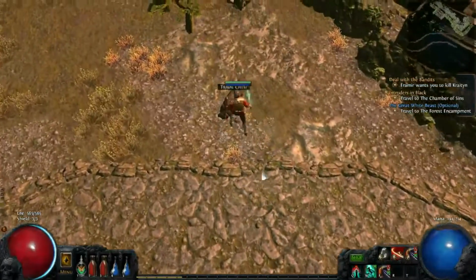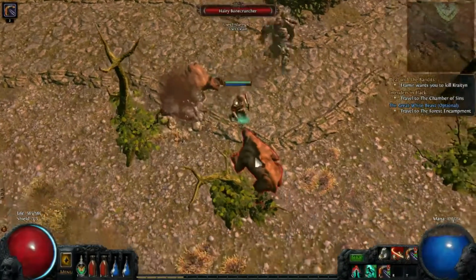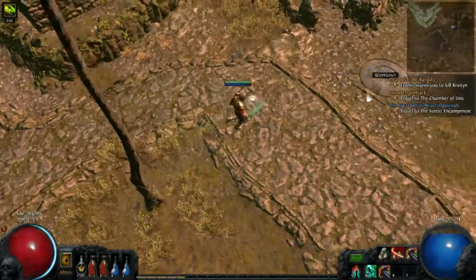Open up the chest along the way. Never know what's going to drop. Could be something awesome or absolutely nothing, like in this case, which is just fine, I suppose. Alright, keep going here. Got the waypoint.